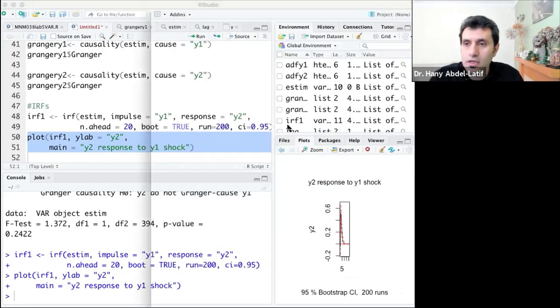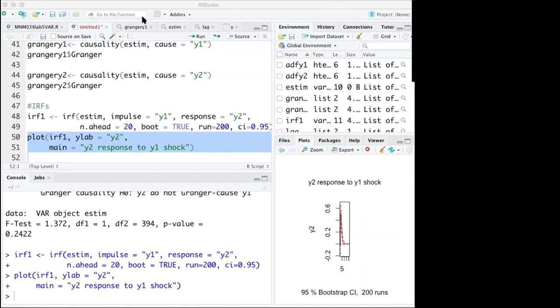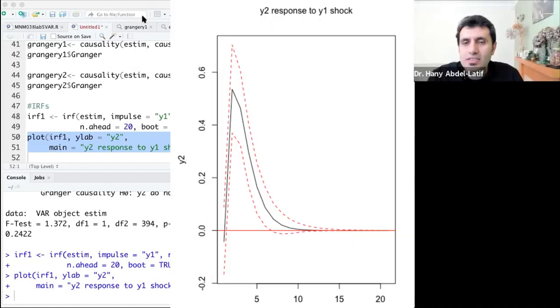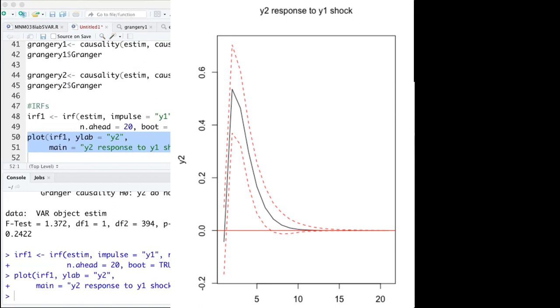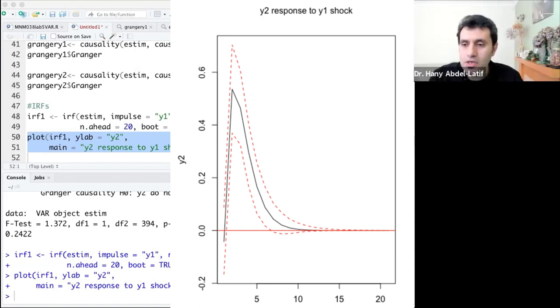Okay, so when I do that, I don't know if you can see the graph or not. Can you see the graph, guys? So what does this tell us? It tells us basically, thank you. So it tells us that the dotted line here is the confidence interval, and what we're looking at, the median or the response, is the black line, and these are just the intervals. So it tells you if that response was significant or not.